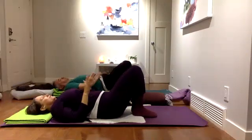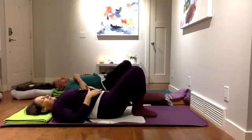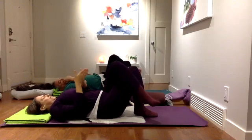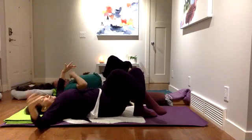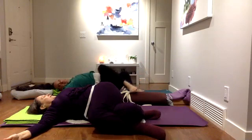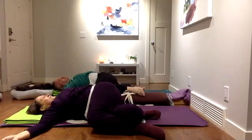So from here, I'm going to just walk the feet right together. Knees are bent. I'm going to cross the left knee over the right knee. And then push the right foot down, lift your hips, scooch the hips over to the left, put them down, open your arms out, and drop your knees to the right. So if this is way too much, then just uncross, release it. You're here and it's okay.